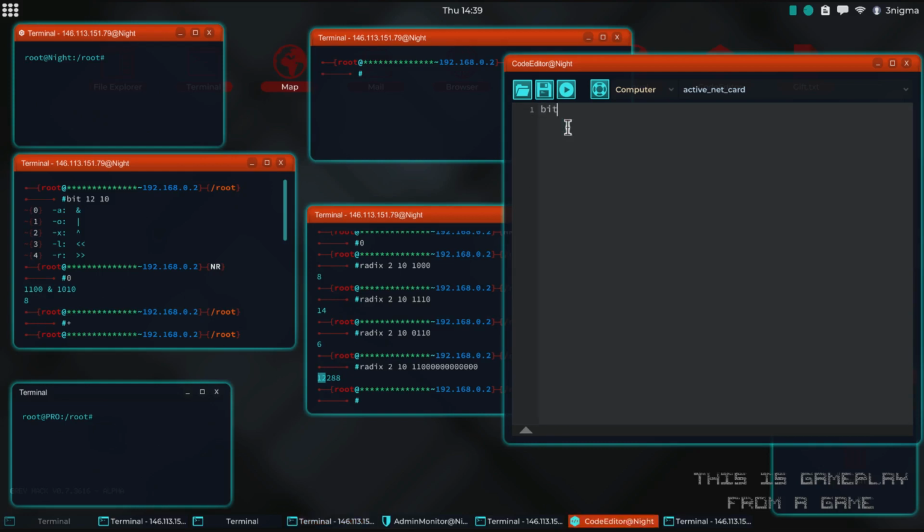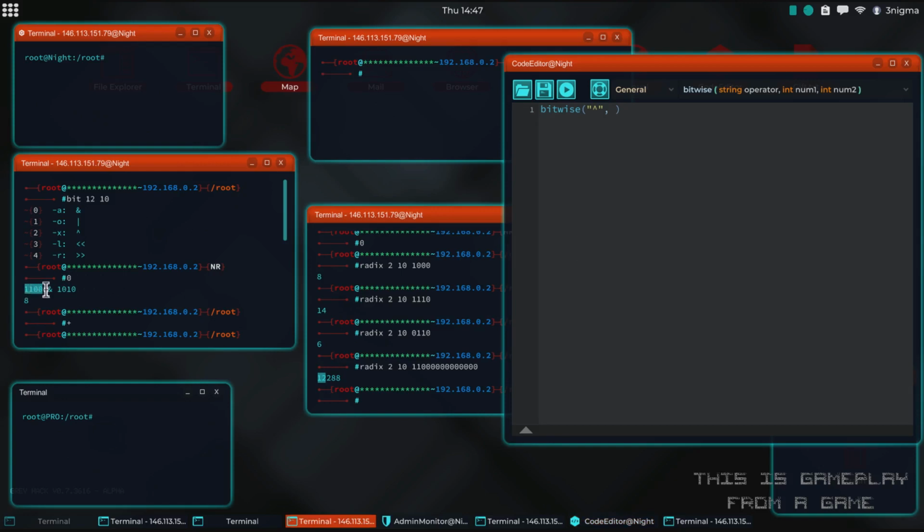Let's start scripting something with a bitwise. Let's see, bitwise. And as usual, we get the information on how you can create the bitwise functions up here. So you're going to take the operator, which is the symbol that is associated with the function, and we're going to be using the XOR symbol. And then we're just going to show this example that we just did again.